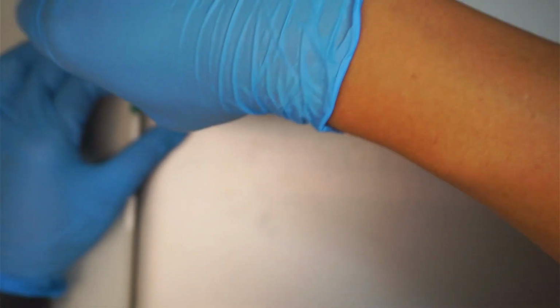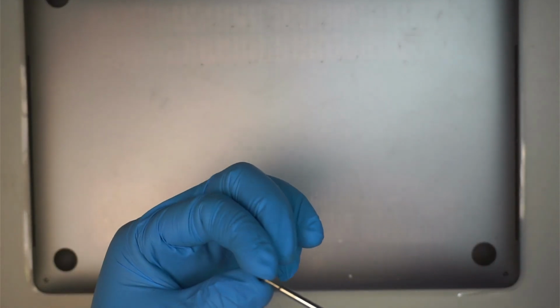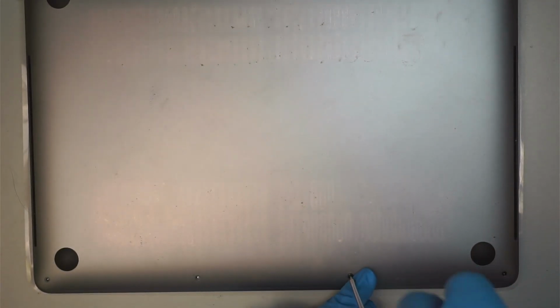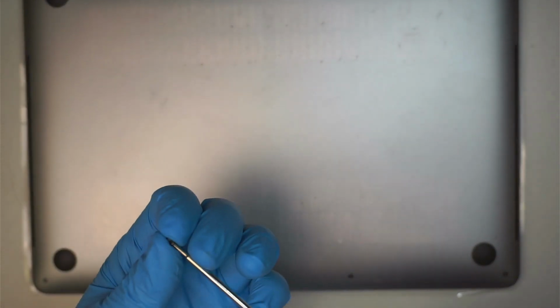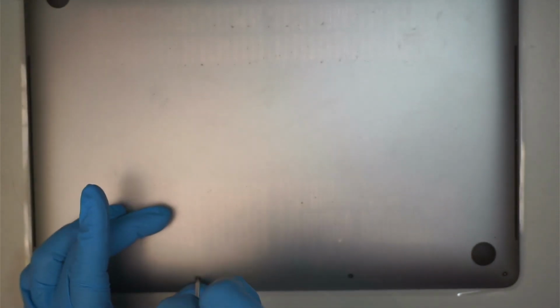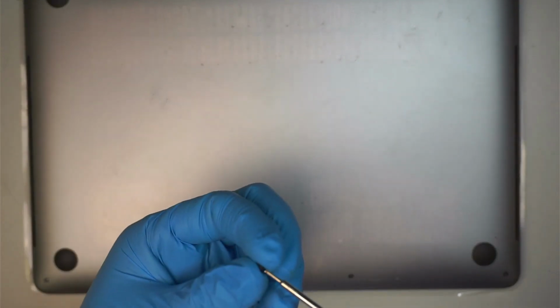Since you watched all the way to the end of the video, what I'd like to share with you is that to turn on the computer, you have to plug in the charger to turn it on. Without the charger, for the very first time, you might have some difficulty turning it on, but if the charger is plugged in, then it's a lot easier to turn it on. Just only for that one time. I think because we disconnected the battery for a while, the computer might think that it lost its memory or something like that. So just plug the charger in when you want to turn it on to test out your screen.